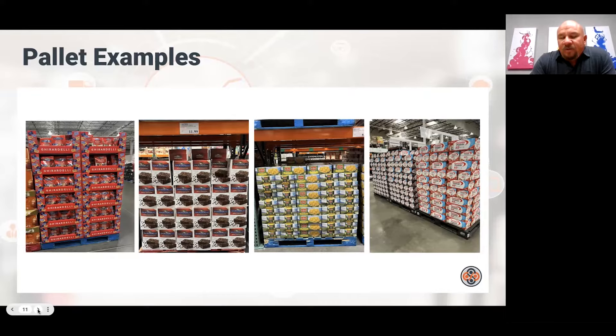These are just some pallet examples. It's easiest to make a nice-looking pallet with box items because they're really clean and fit together well. Cereal was kind of the first category to do the interlocking graphics, and you see that a lot now. It's nice to go around the club and look at pallets that work — that are bright, colorful, have structural integrity, and are shoppable from three or four sides.